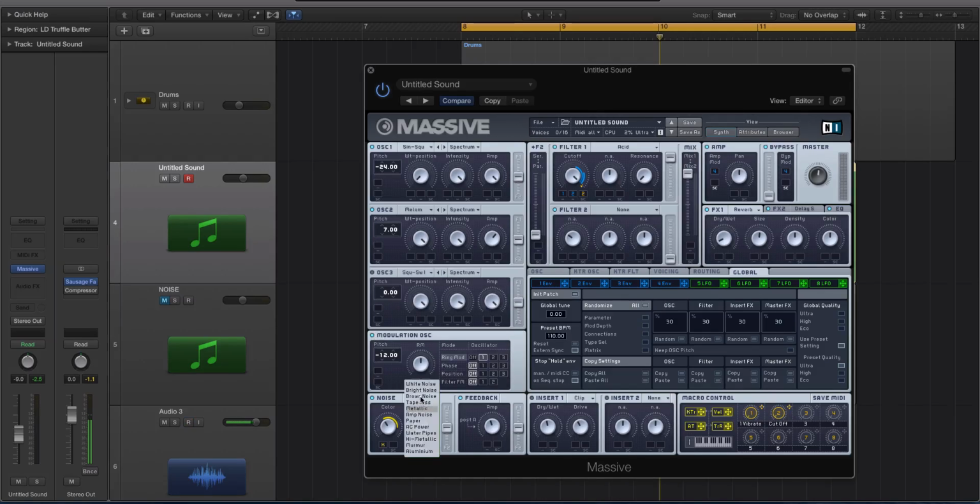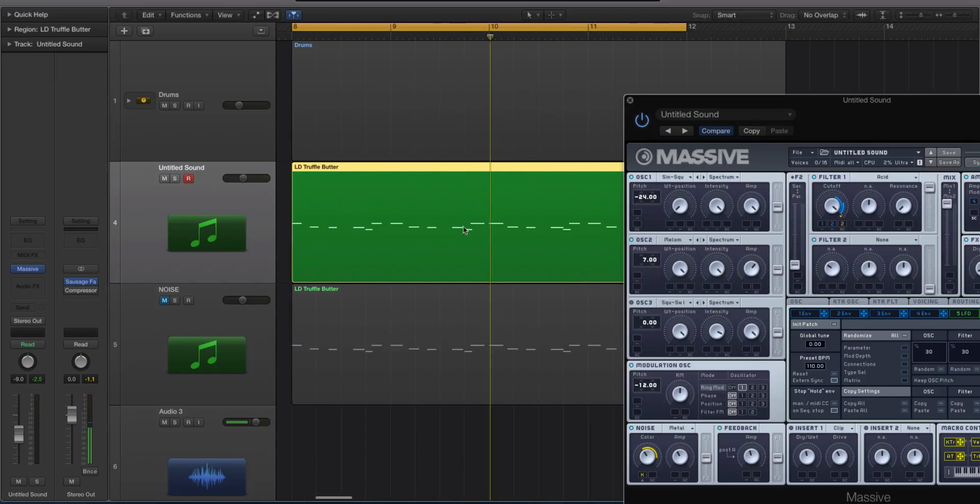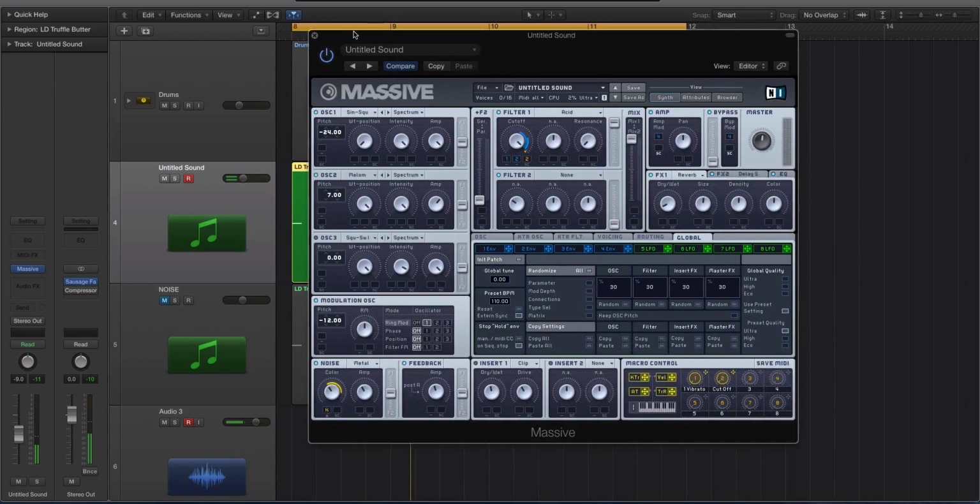With this metallic one, for instance, depending on how high you have the color, it just sounds like a hi-hat. So it'd be like playing a hi-hat on every one of these rhythmic values, which would be really weird if you listen to this rhythm. But adding this key tracking macro can help you use some of the more unique noise types inside of Massive.